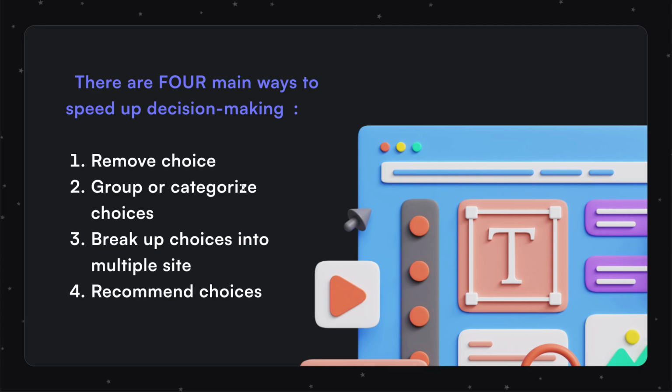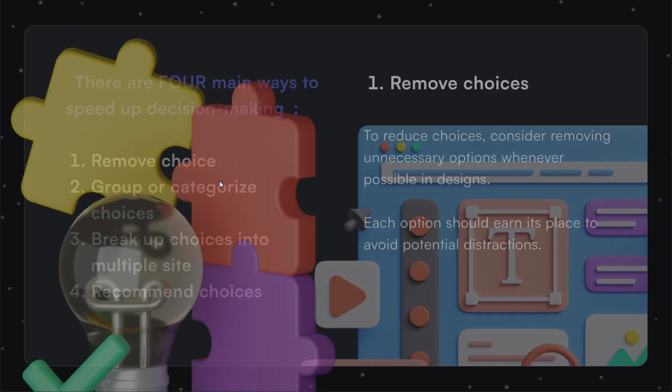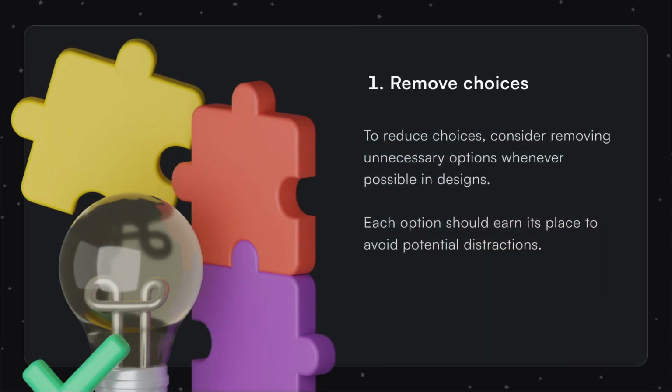If they are efficient on using your app, they have also a good chance that they will stay on your app, especially for those professional apps, no? I'm not talking about social media apps, guys. Like those professional apps like Figma or something or Adobe, mga ganon. So yan. So first is you can remove choice, di ba?